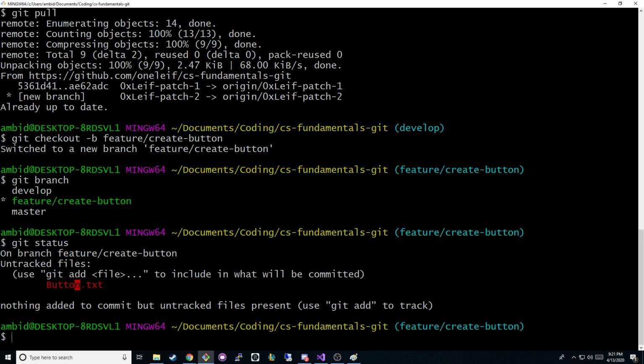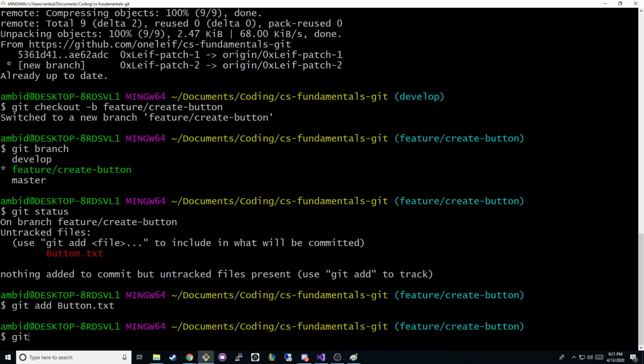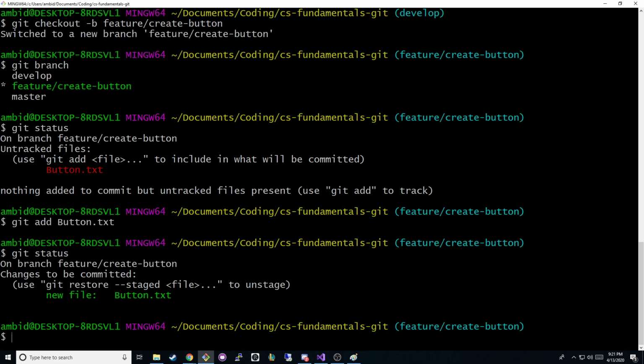And it's untracked because Git doesn't know about it yet, right? It's untracked because we haven't used it before. We can't track what changed since the last time we touched it because we don't know about it yet. So we can do a git add, and this basically adds it to a staging area. So now if I do git status, you can see it's green, and these are changes to be committed, right?